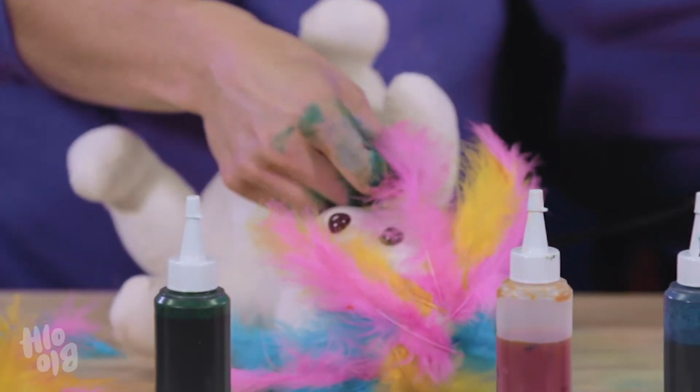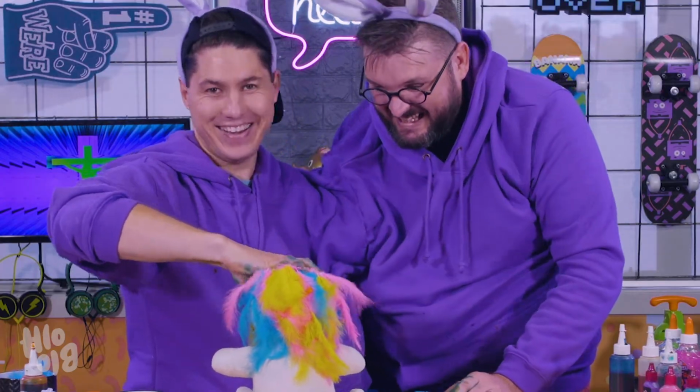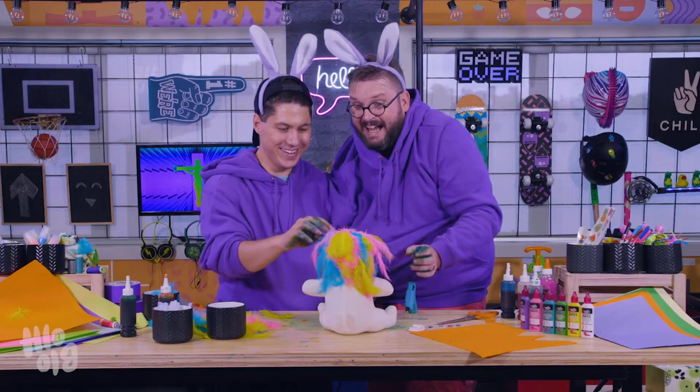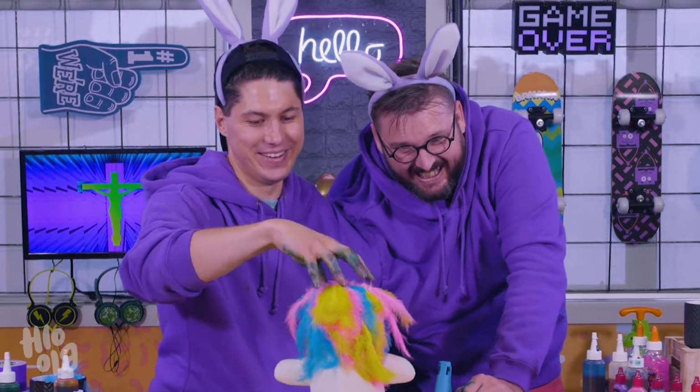At the moment, it just looks like a palm tree. I think we're good to put our beak on. Do you reckon like that? I'm a chicken bear. Oh, maybe not.